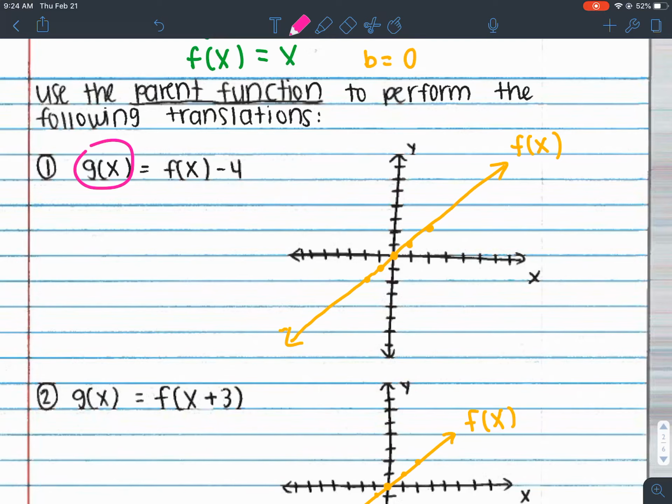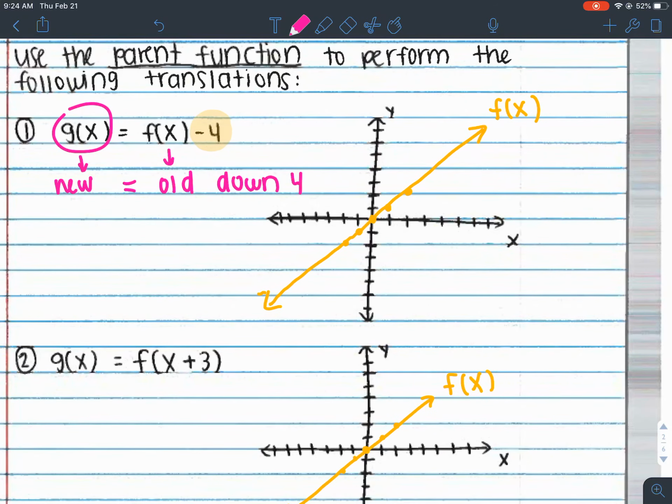So I have f of x minus 4 here. And remember, I only really care about what it's telling me in the back end. There's always going to be a g of x and an f of x, two functions in there, but you really want to look at the transformation. It's saying minus 4, and so it's going to be down 4 because it's outside the parentheses. So the g of x is going to be your new function, which means that you're going to take the old one, your f of x, and you're going to go down 4.